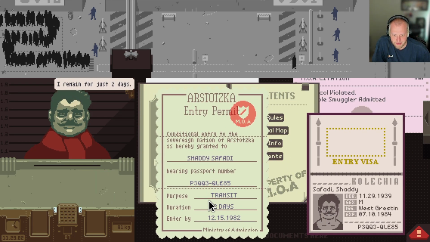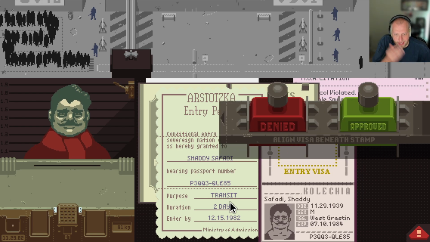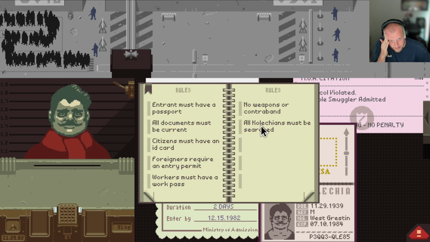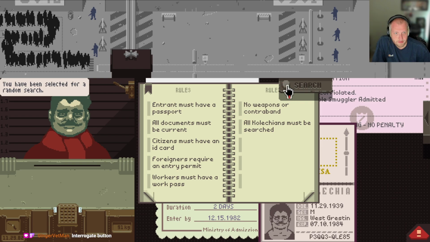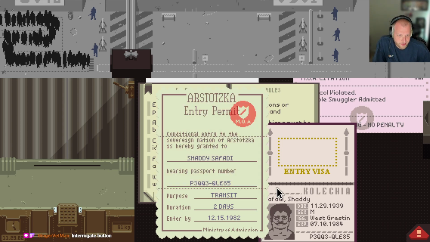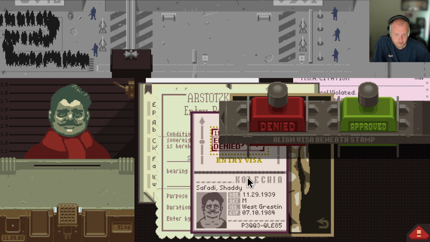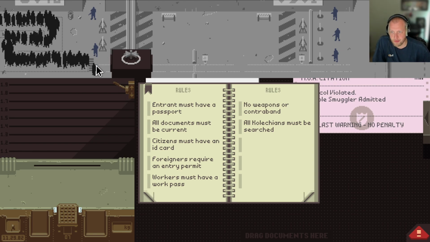2 days. Nearby. Oh wait, you need to be inspected. How did I do that? He's a dude. How did I inspect his ass? There we go. Well, because I didn't turn the thing around. Get out of here. I'm surprised they don't shoot him.